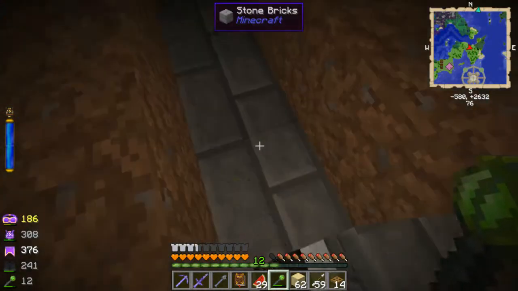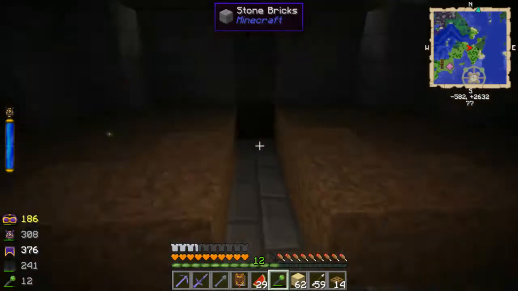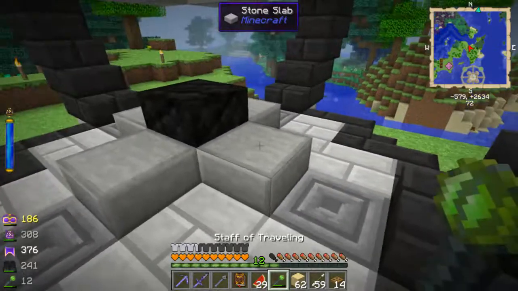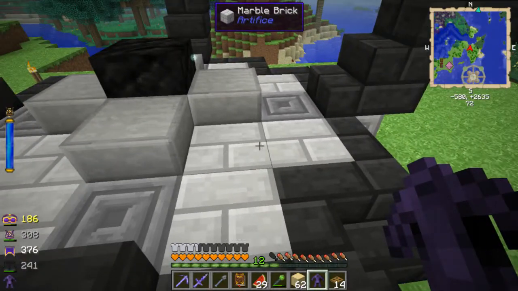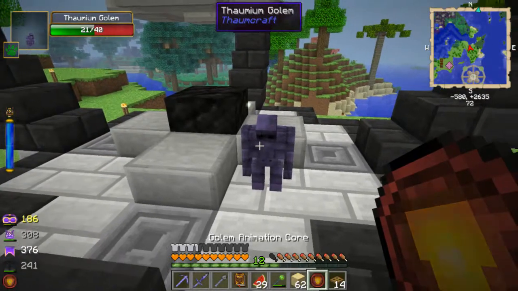And there is something I forgot. I was going to have some, 1, 2, 3, 4. I'm going to have some channels right here. So let's put down this golem while I am waiting. Well, I'm not really waiting for anything, but I am going to put down the golem. Put down the animation core. And why is he injured?